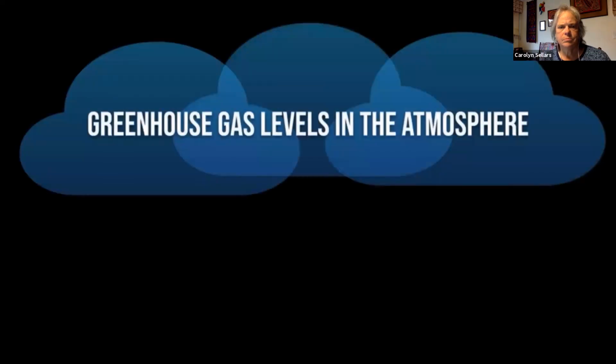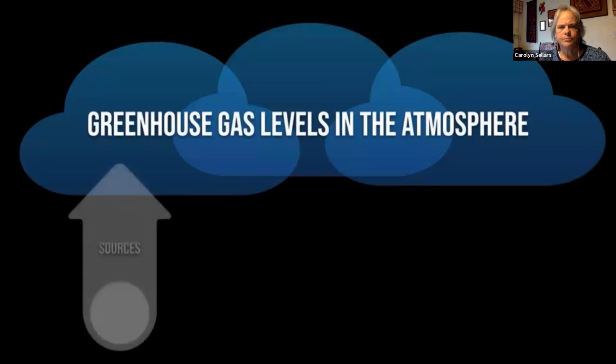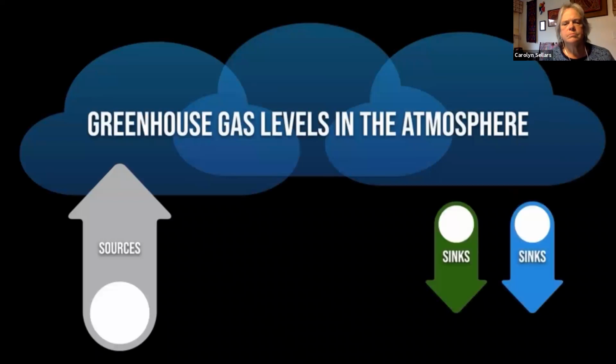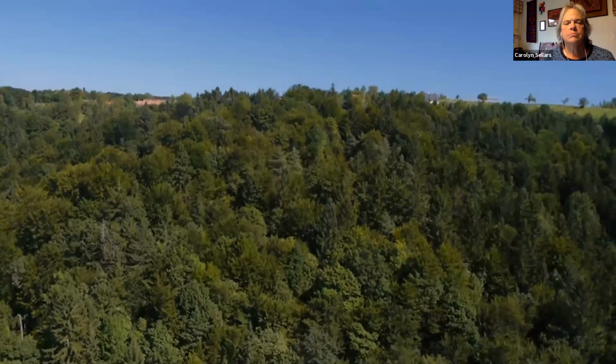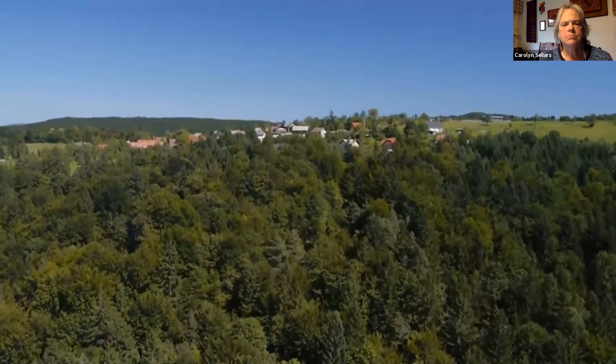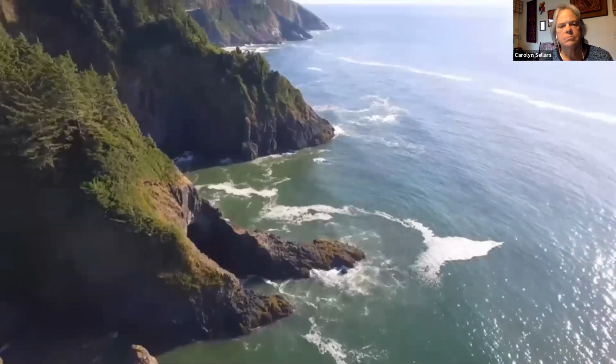Well, Earth's atmosphere is basically a big bathtub in the sky. We can fill it with pollution and greenhouse gases, these sources of greenhouse gases, which is largely due to us. And then we have sinks of greenhouse gases, things that pull that pollution out of the sky and put it someplace else. We have sinks on this planet of greenhouse gases, primarily in plants, on land, but also in the oceans.